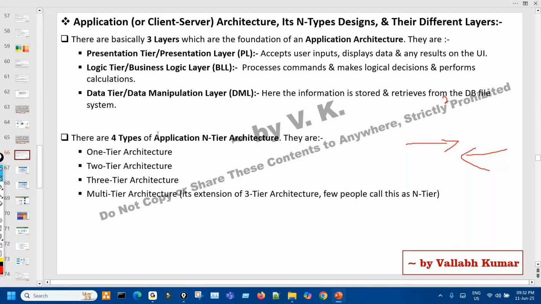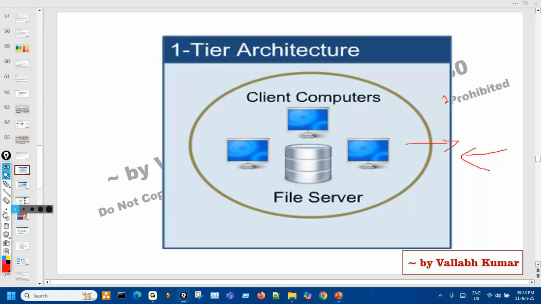Multi tier architecture is just an extension of three tier architecture. Okay. And each architecture is made up of the layers. Right? So we will understand. So this is one tier architecture. One tier architecture used to exist earlier, very, very long back, like 30, 40 years back, when you have only one hardware thing and all the application stuff resides inside the same hardware.